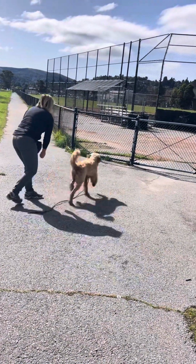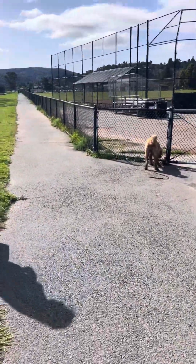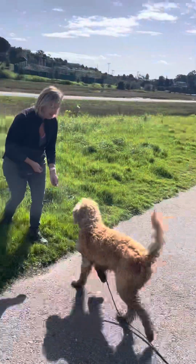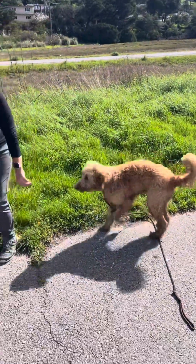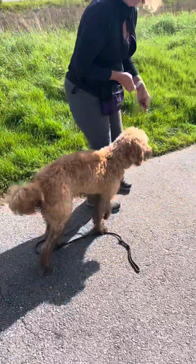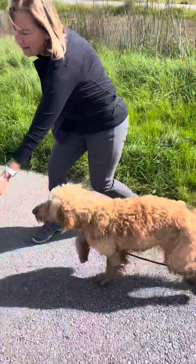Ready, go find it. Oh no, that one went too far. Marley! So now this is hard because she's got a treat stuck under the thing. Hop, hop, hop. Yes, come. Good job. Yes. So we're outside, lots of distractions here. Come here, pup pup. Good girl. Very nice. Ready? Go find it.